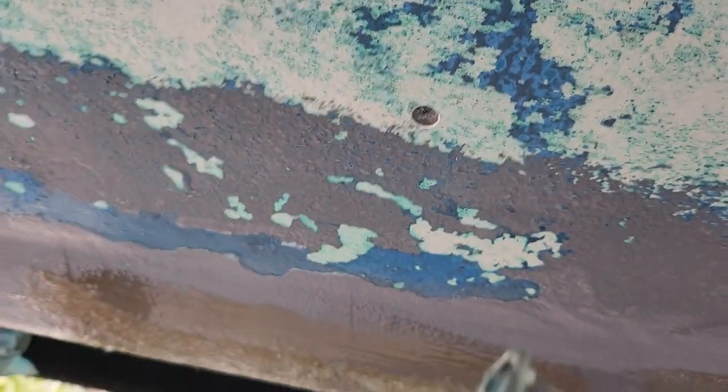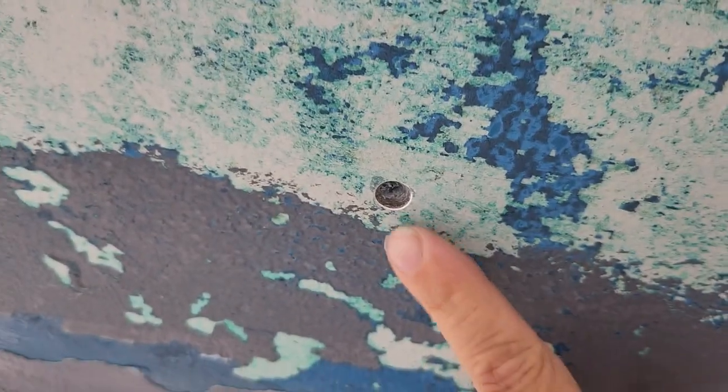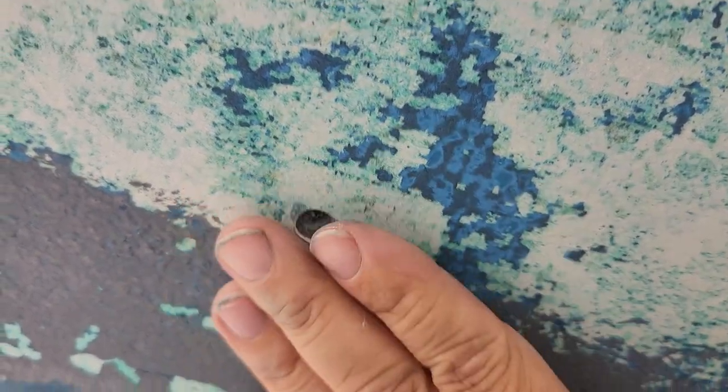This is kind of the finished product after spraying foam up in there. Once that dries, you just sand it off. Anytime you're repairing holes in fiberglass, you want to use an auger tip like this to clean it out and bore it — that way it takes a filler better. In this case I'm using marine bondo. It gives you a much better surface. Clean it with acetone, bondo over it, sand it nice, and then it's ready for the next step.